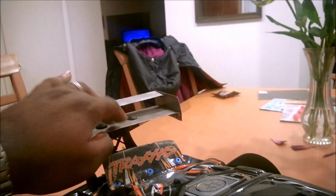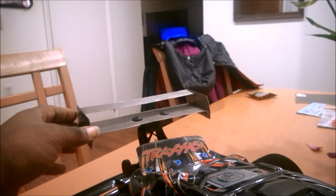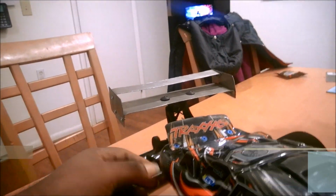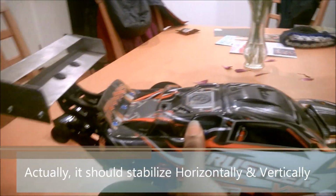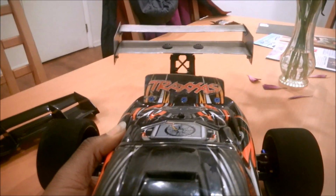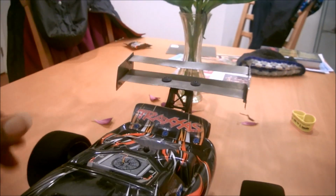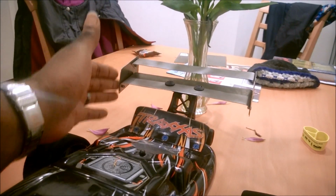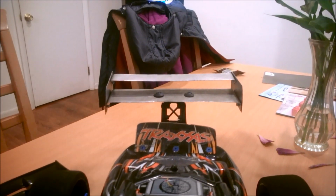Essentially, this wing is just serving as a stabilizer. So its job is for when Slade starts to get a little cockeyed. If you look at him going this way, traveling through the wind, if he starts to turn sideways, the airflow will actually catch the sides, these vertical surfaces, and so if it gets sideways, the air will catch and put a force to straighten him out. And that's the entire purpose of having this thing back here.